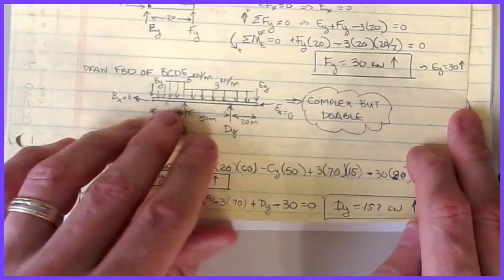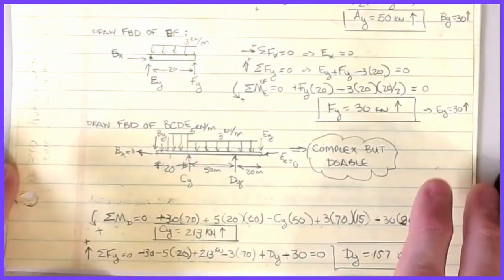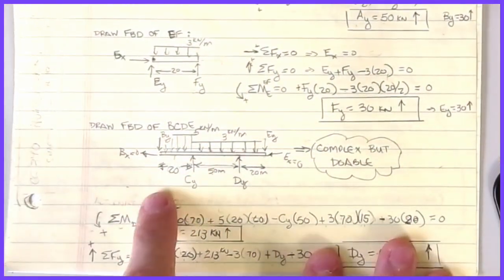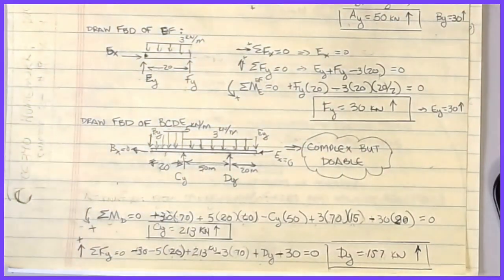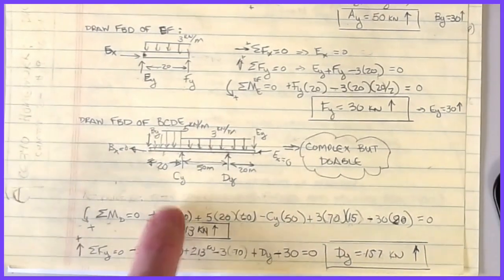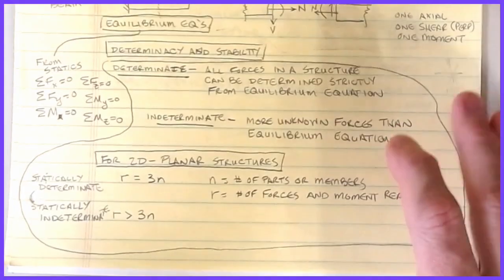So anyway, that's our internal hinge problem. The methodology is sound. It's just getting through the math and making sure that you get your dimensions. I was pretty sloppy about how I did stuff, and so I guess that was a good example of how not to do it. But at the end of the day, make your free body diagrams clear and concise, put the dimensions on them, and then make sure that you write the equations true to the picture that you did. That was the problem, I hadn't done that here. Hopefully that makes a little bit more sense. I apologize for any confusion that may have caused.